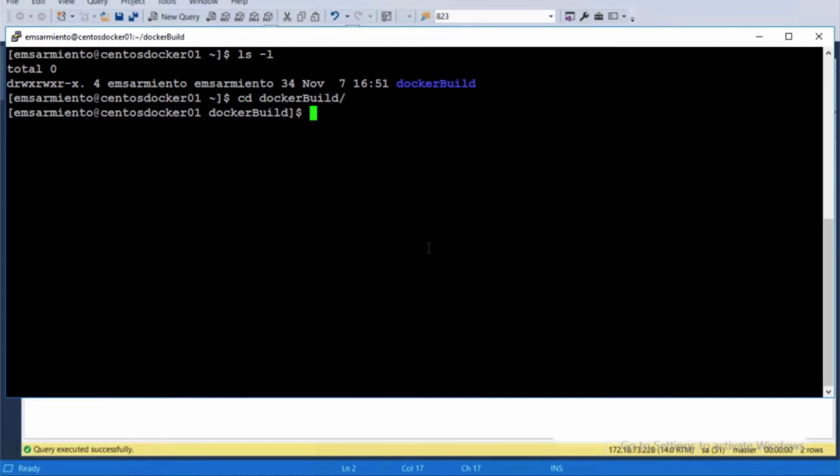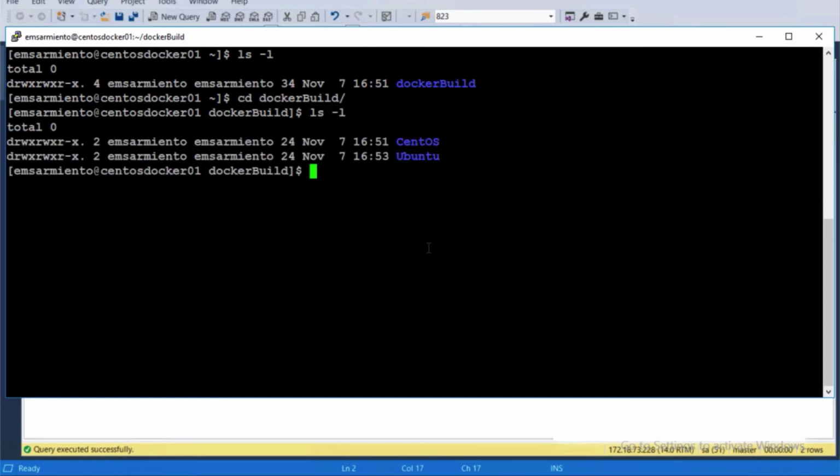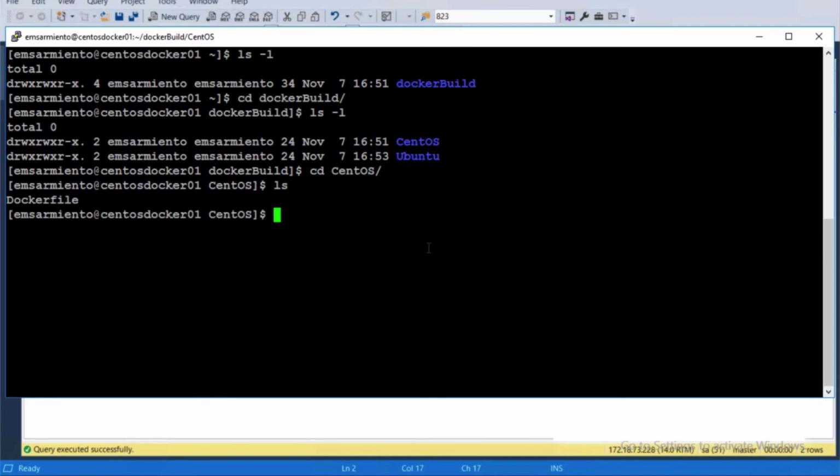I also have two directories in here, one for CentOS and one for Ubuntu. Inside this is a file named Dockerfile, exactly how I've described it in the slide.